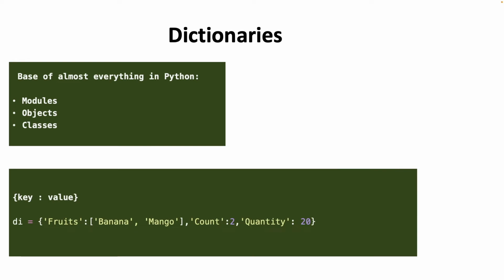Hi everyone, now let's get started with dictionaries in Python. In this video, we will see what a dictionary is. We will understand key value pairs in a dictionary: how to add a key, how to update a value, and how to delete these key value pairs. So we understand all of these basic operations of dictionaries.